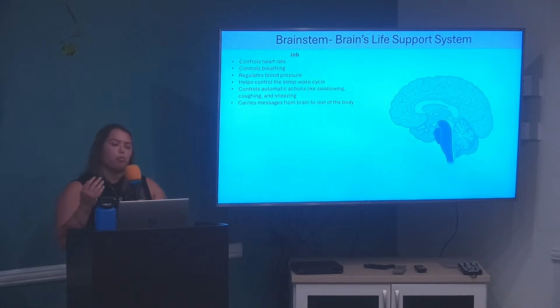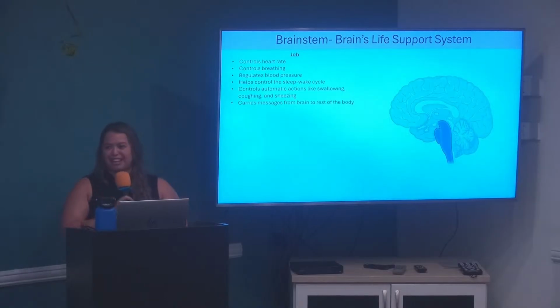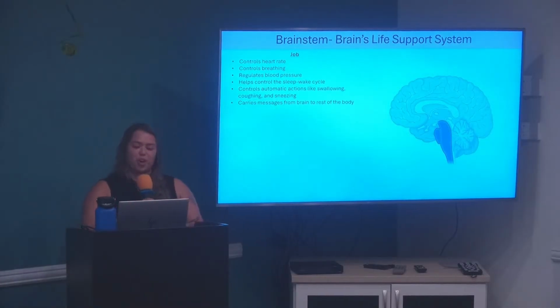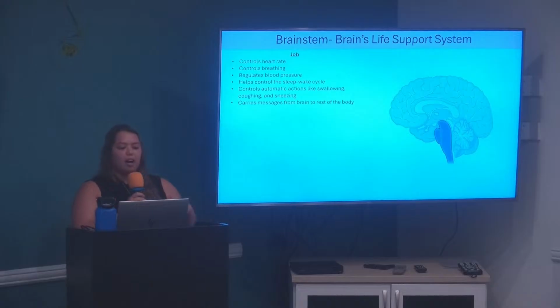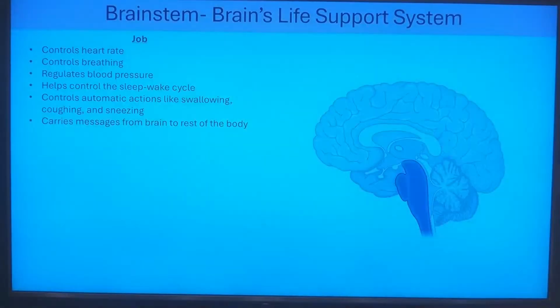And then we have one more, which is your brain stem. Your brain stem is doing all the jobs that you don't want to actively do, right? So keeping your blood pressure, breathing. It would really suck if you had to consciously breathe every single breath, so our brain stem does it for us. It also helps with swallowing, sneezing, coughing, all those things that you're like, oh, I didn't mean to do that. That's what your brain stem does. And it also carries messages from your brain down to your body.